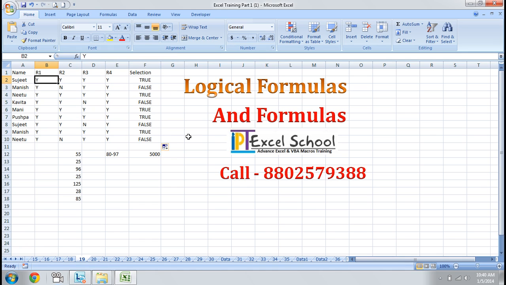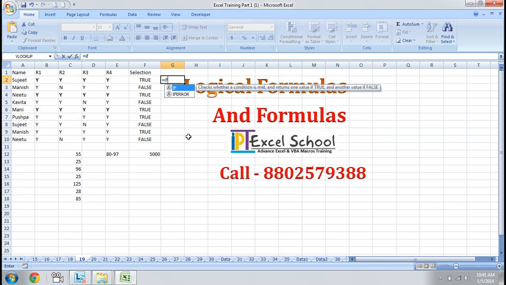When any candidate fails any round, it should return false. When all rounds are cleared, it will return true. So for that we use the AND formula. Now we can display the result with the help of the IF formula, whatever we want.